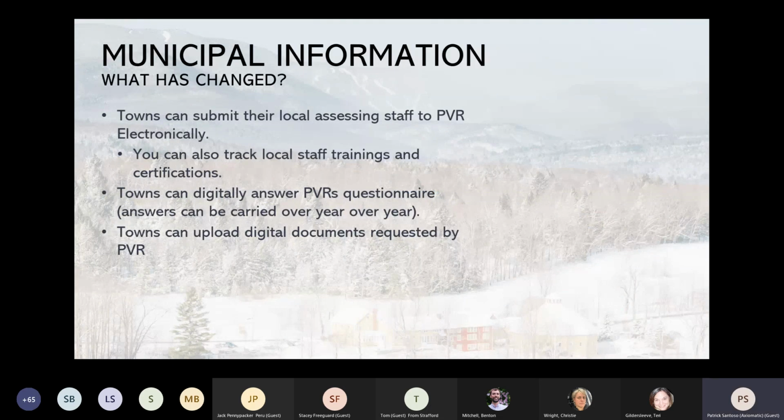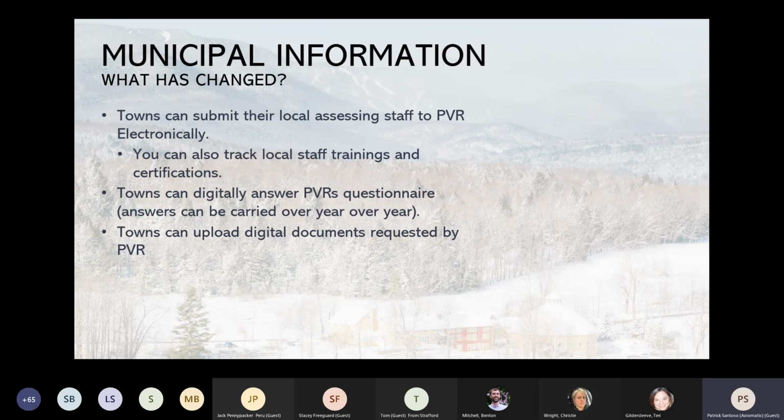So we're going to begin with the municipal information module and talking about what has changed. This is basically a digital online version of the paper form that you used to get from PVR, asking you who your listers are, who your town clerk, delinquent tax collector, et cetera, are, and what your hours of operation are.